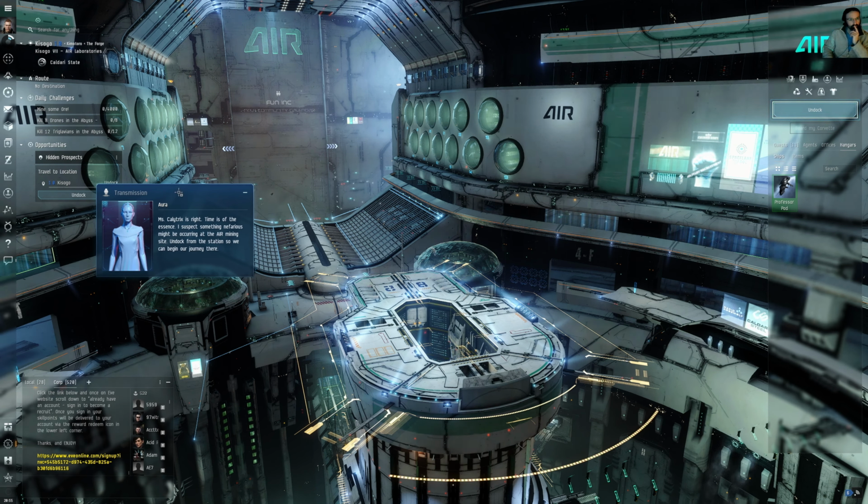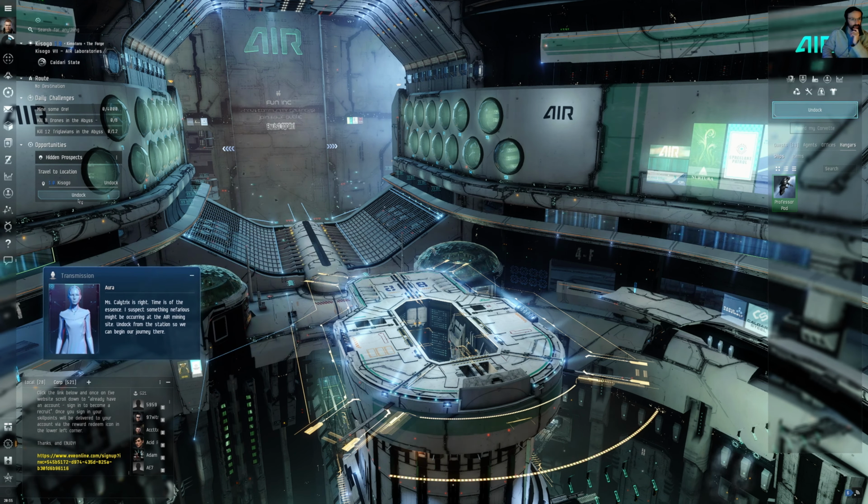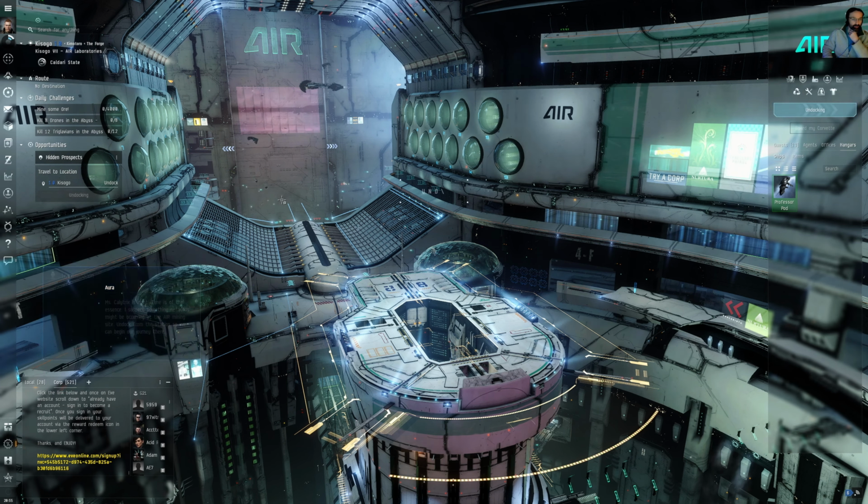Corp projects. Your project. As you can see, we can undock there because that's the mission that we're on. As I said, it's always on the left, or we can do it there. Let's follow the mission one.